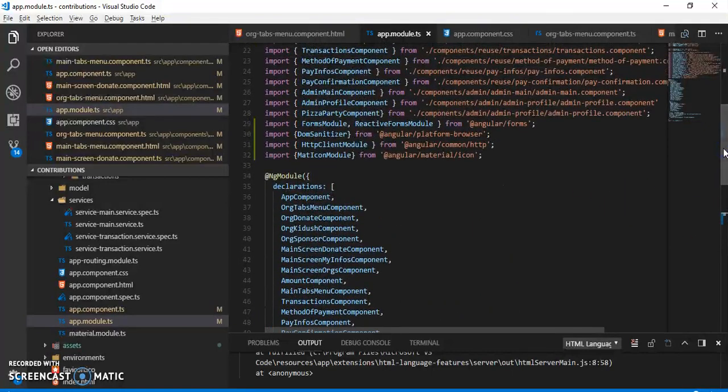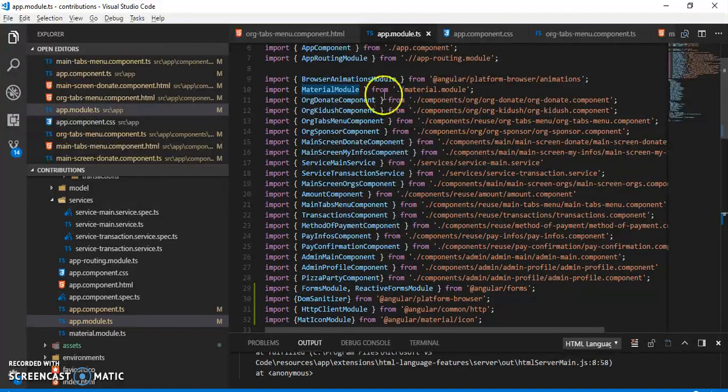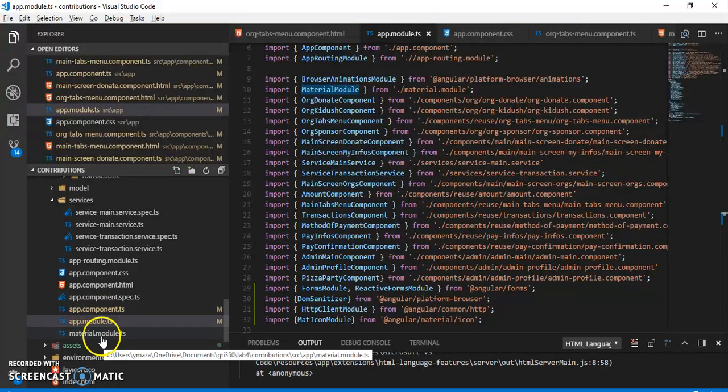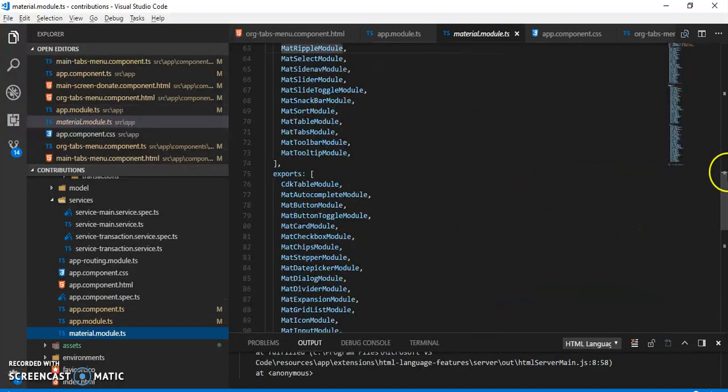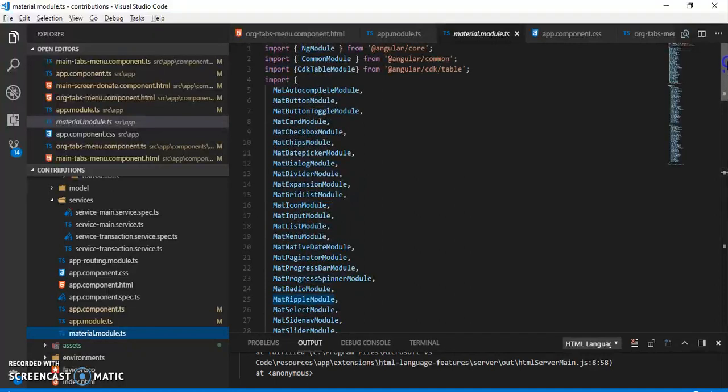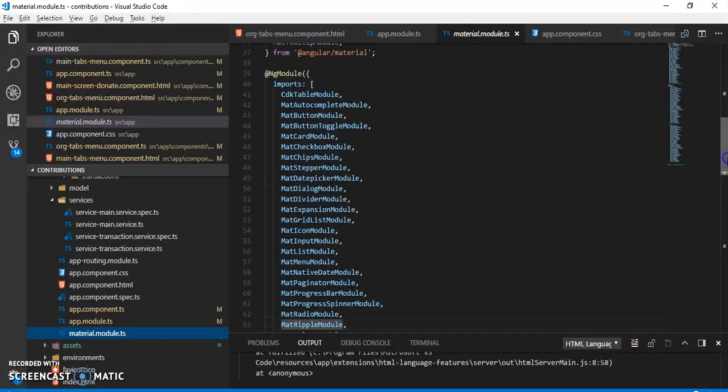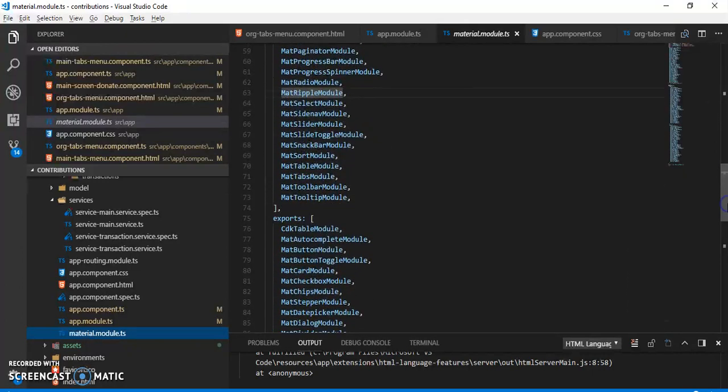It's an external module that we did in order to import every material. You see, like material module, in the current folder, this material module, and here we basically put everything. We put all the imports of the material, and then we put them the import.